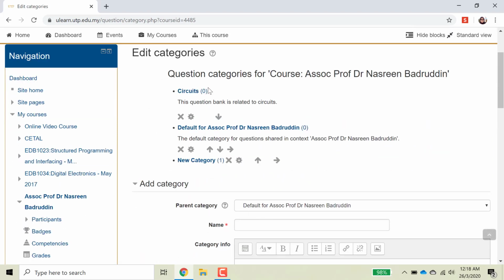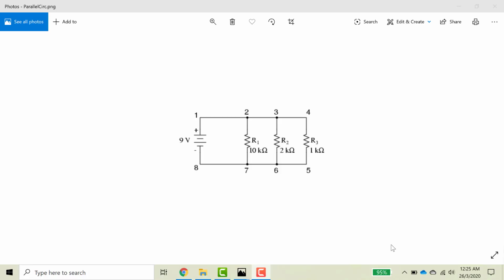So now you'll find that we have a new category for our question bank, and currently there are no questions in this category. Okay, so before we proceed with creating the new question, let me just introduce the type of question that I want to design here. I'm going to give the students an image of a parallel circuit with three resistors in parallel and a voltage source.